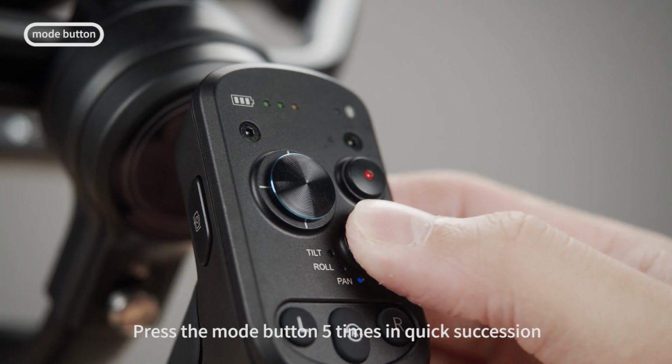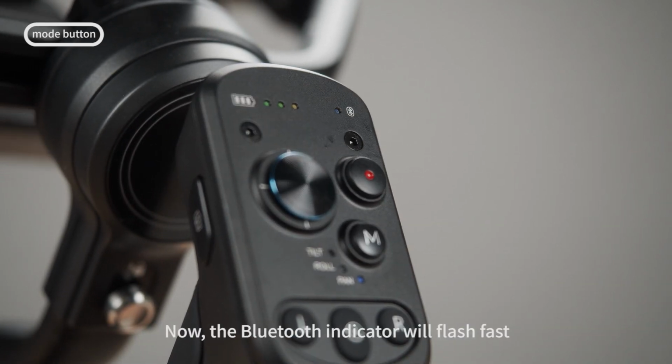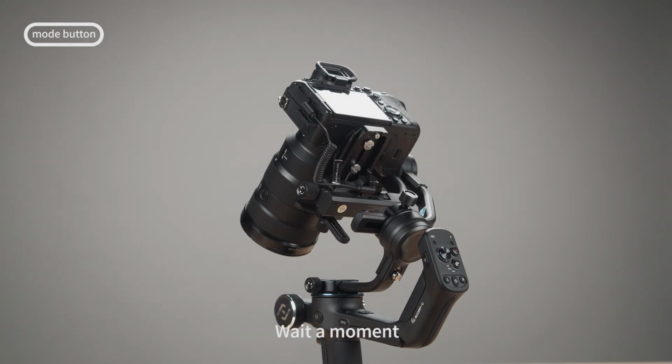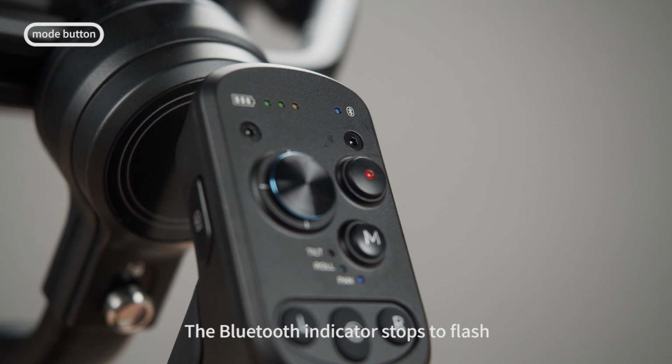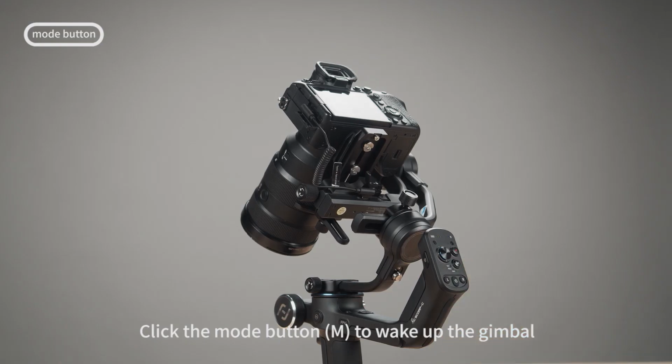Press the mode button 5 times in quick succession for horizontal calibration. Now the Bluetooth indicator will flash fast. Wait a moment until the Bluetooth indicator stops flashing. Click the mode button M to wake up the gimbal.